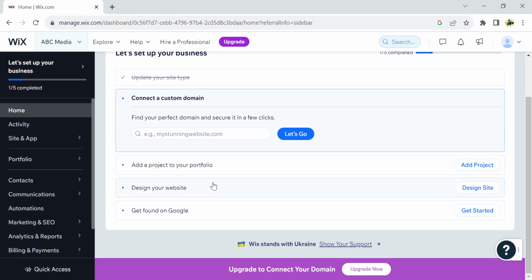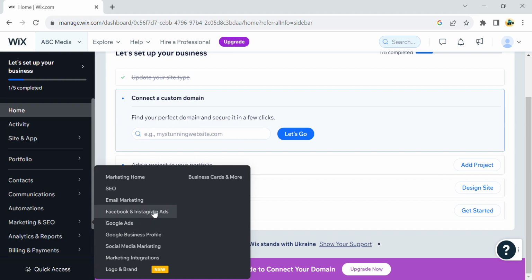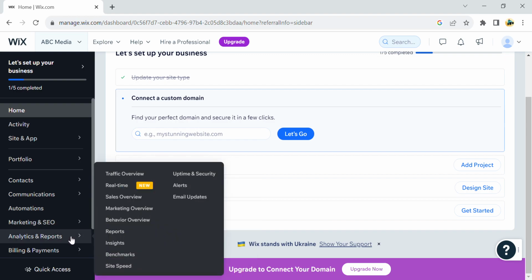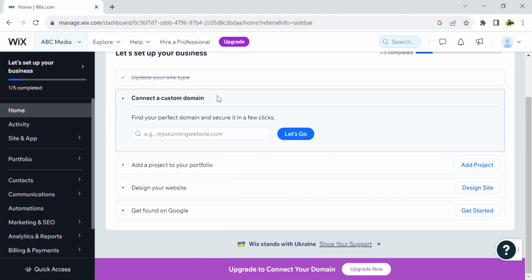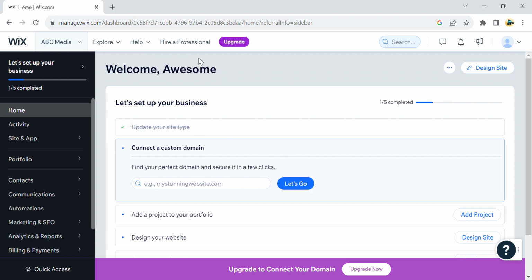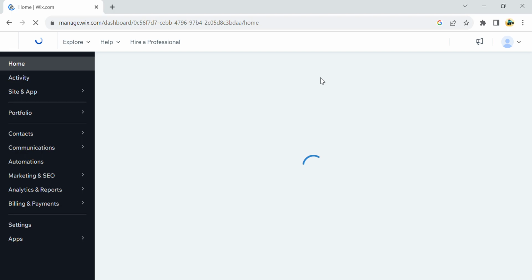Yes, it is the free website, and you have so many things over here. You can do marketing, SEO as well, email marketing, Facebook ads, and many things over here are free. You can just go for them and learn so many things from there. So this is the website that creates your website for free, right? Wix.com, good website to create your website. So if you want to create an app for mobile or a website, you can just come to this website for free and it will help you a lot.